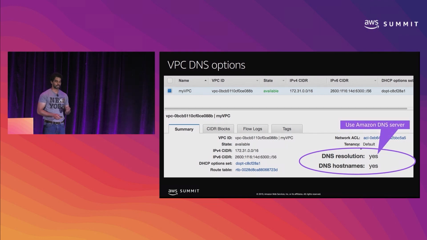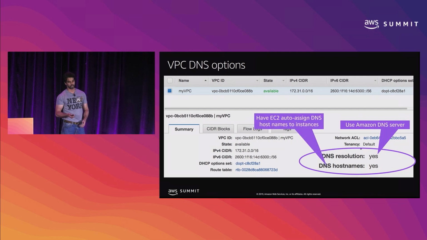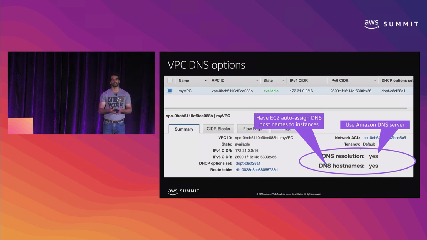When you enable DNS resolution, the VPC's DNS server becomes active and will perform DNS resolution. If you enable DNS hostnames, the EC2 instances which you launch in your VPC automatically get a DNS name, right?